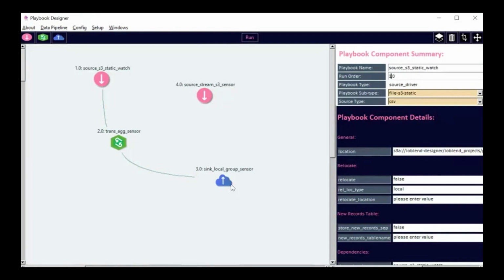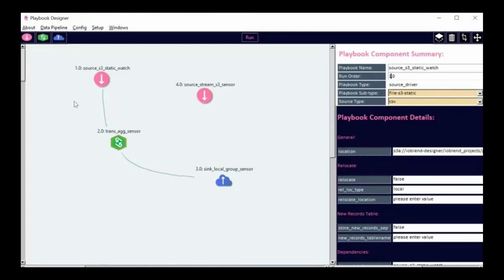And what we're going to do today is to add a new source, which is a streaming source, and we'll be describing what streaming source means in IOblend. We'll be then connecting that streaming source and the current static source up to a new transform, which will join it. And then we'll be adding or joining that new transform to this existing transform, and be adding a JDBC sync, which will then take the output from this aggregate and stream it out into a JDBC database in BigQuery. Right, so let's get started.